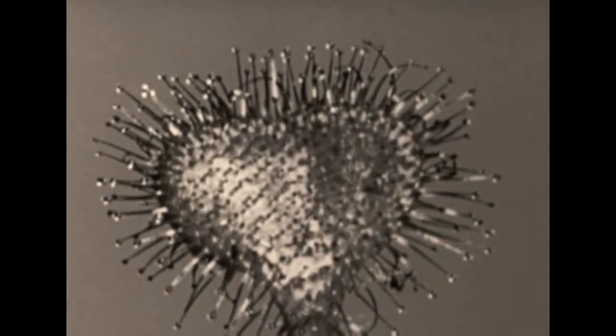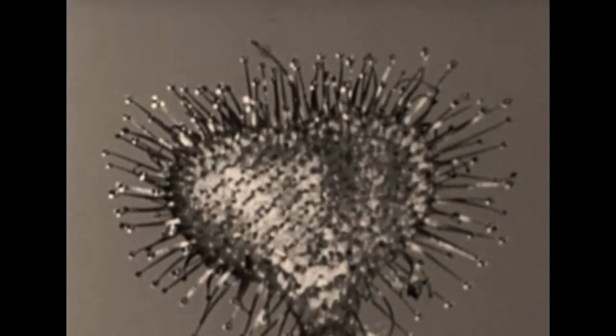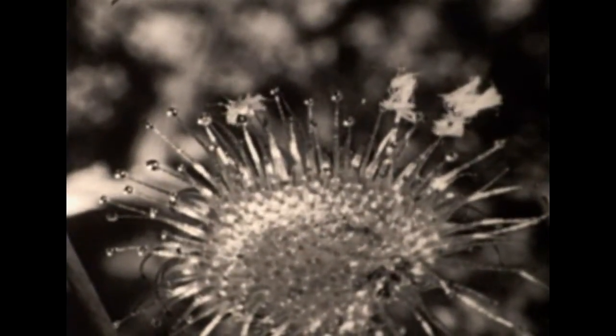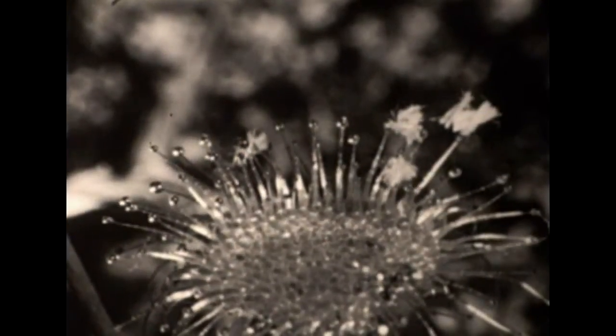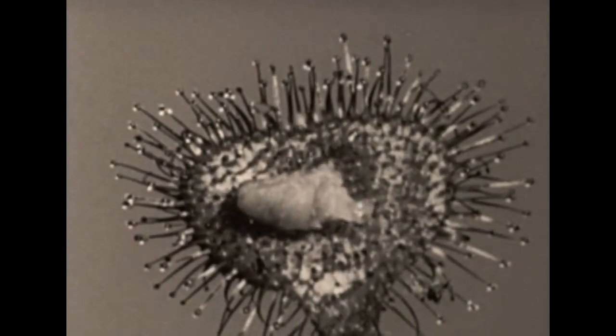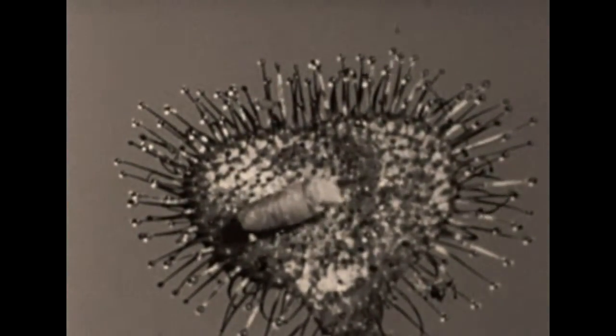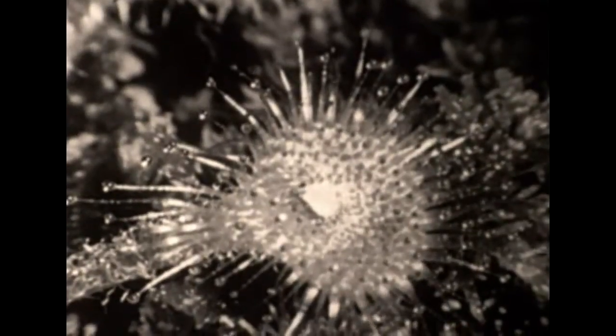Darwin found that when he stroked the tentacles, they reacted but soon returned to about the same position. This caused him to wonder how slight a pressure on the glands would cause the tentacles to move. Notice the tiny fragments of white cotton thread placed on the outer glands, and how the tentacles bend and then recover. Darwin also found that most protein substances caused intense action, but that many other things, such as a thin slice of carrot, were not attacked. In the center of the leaf is a tiny cube of hard-boiled egg white being digested — one of several proteins used by Darwin in his experiments. What you are seeing is perhaps something like watching the workings of a stomach turned inside out. Certainly there is no doubt that each leaf is a live, pulsating, beautifully sensitive creation.